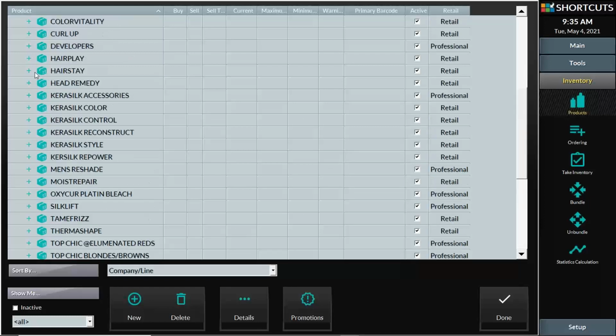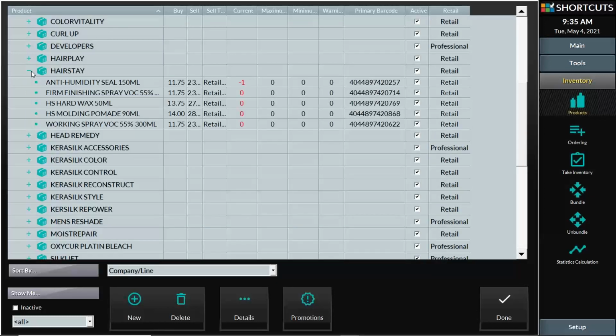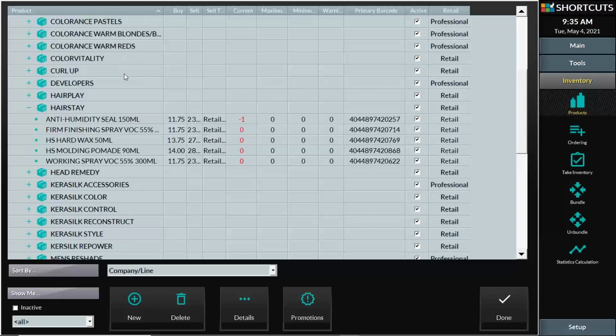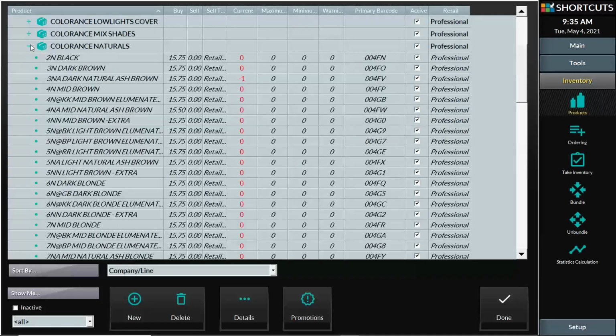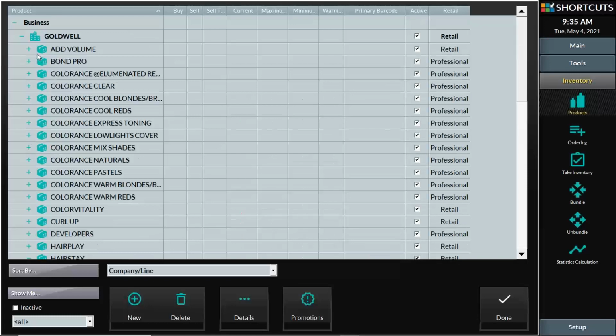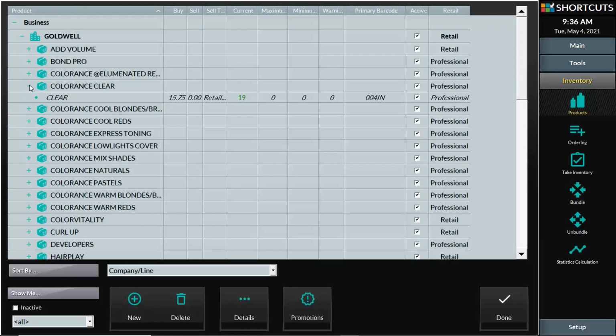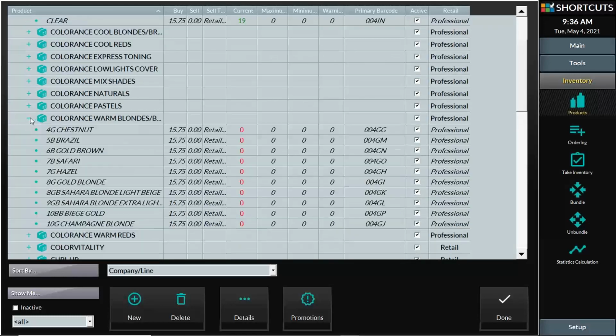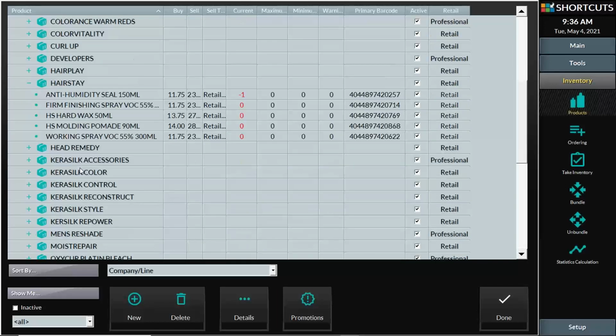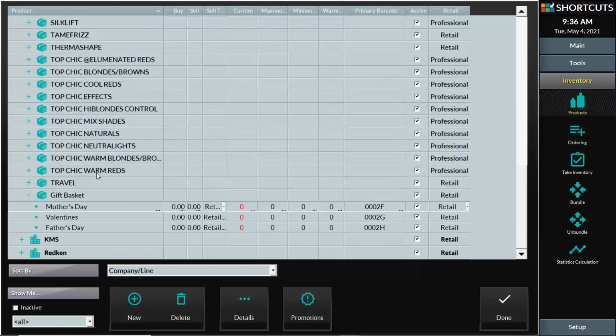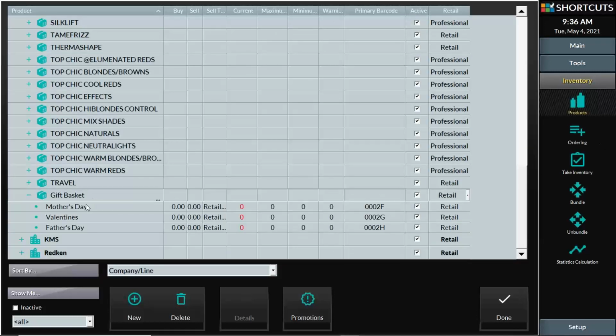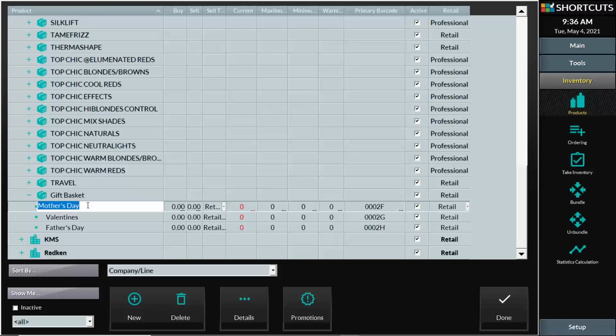Maybe I'm going to put a hairspray in the gift basket, or something to save the color. So anything that I have from any company, I can take one, two, or multiple and put together my gift basket. So let's actually put together the Mother's Day one. So now that I told Shortcuts I have a line and a basket I'd like to put together, I'm going to go to the bundle button.